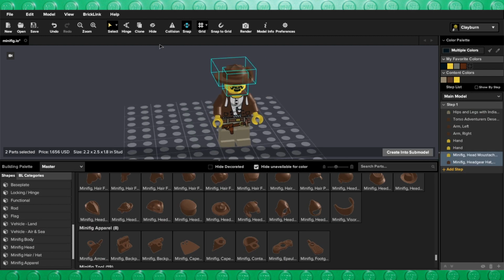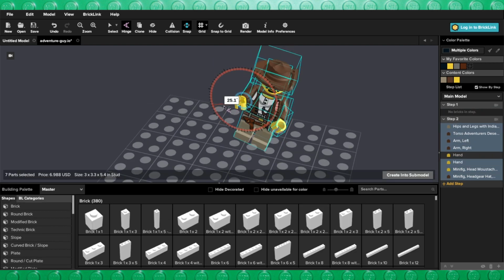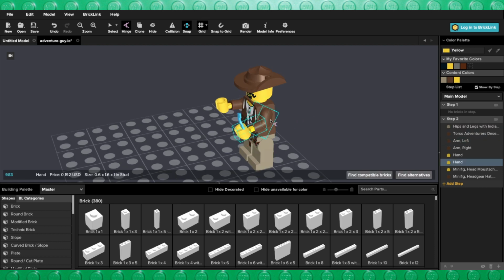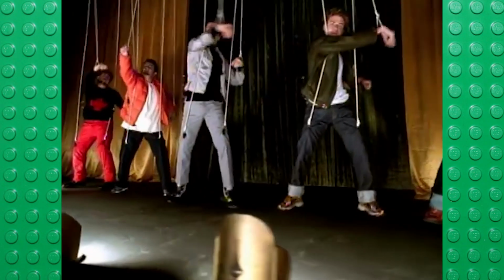I did get hinging working okay, even as a group, but you gotta be careful what you select or you might spin the minifig around like it's time to play pin the tail on the donkey. At first, I had a bit of trouble trying to get the arm to move without leaving the hand behind. I guess you have to click things just right and in the right order, and then maybe it'll work, eventually. After a few attempts, I finally got the arm and hand moving in sync.